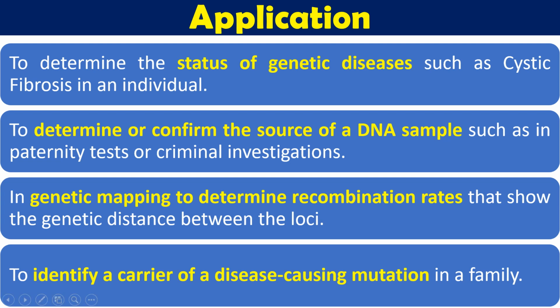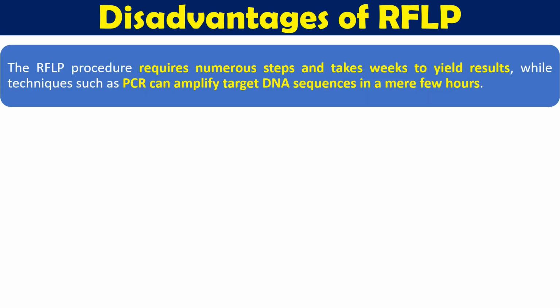So these are the different applications, but the disadvantage of this RFLP technique is that it requires many steps, as you have seen. First DNA extraction, then restriction digestion, then you have to separate with the gel, then transfer onto the nitrocellulose membrane, then do the hybridization with the probes, and then autoradiography. So multiple steps are there. If steps are more, chances of making mistakes are more, and the results will be affected. So more steps, more mistakes.